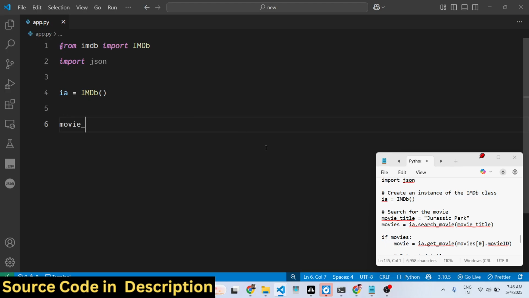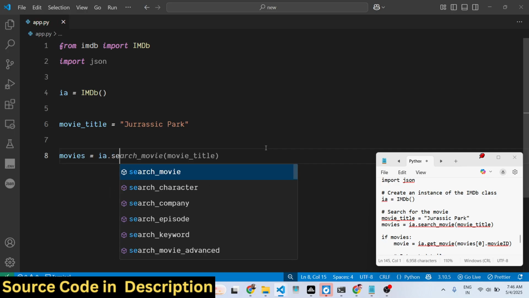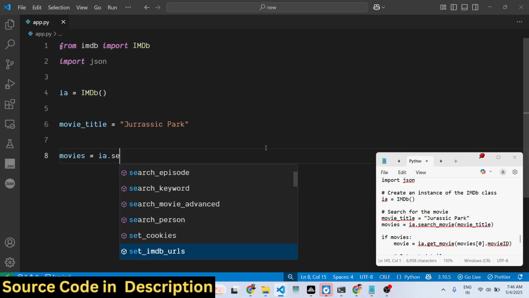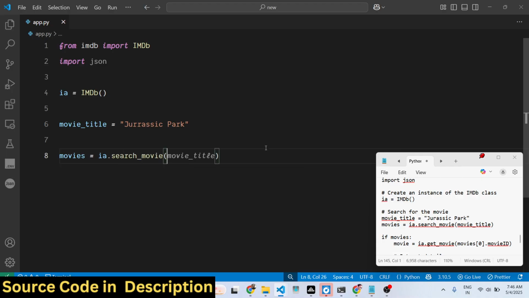We give the title of the movie, which movie you are talking about, and it contains this function which is search movie. You can see it has all those methods. You can even search a character, company, episode as well. But there is a function for searching the movie, and you need to pass the movie title.